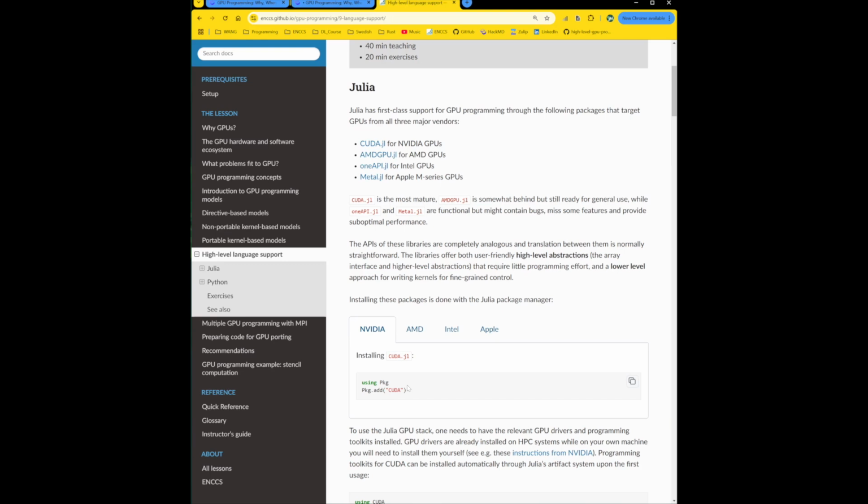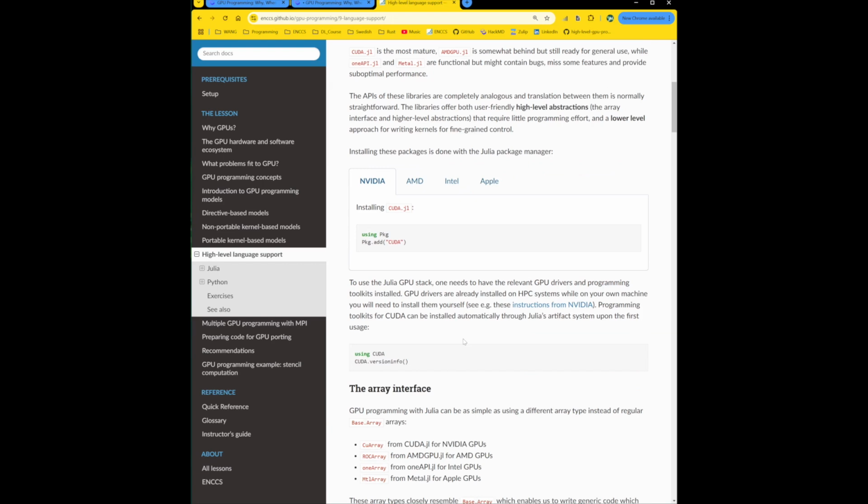So if you have access to an NVIDIA GPU, you're good to use it more. If not, you can try to use AMD GPU or others. If you have a Mac computer, you can use Metal.jl. I use it on my local computer. It works well.